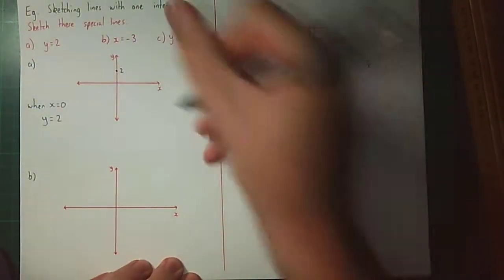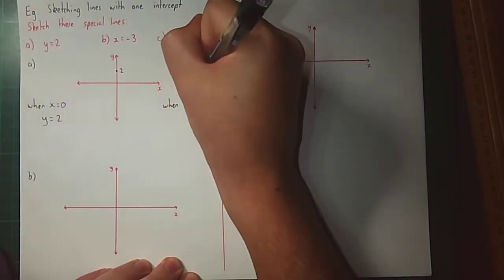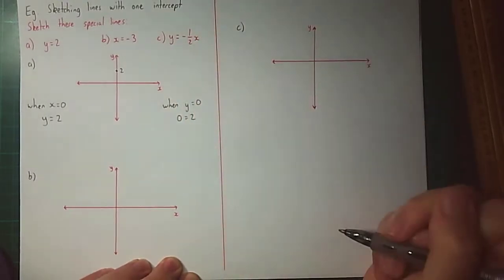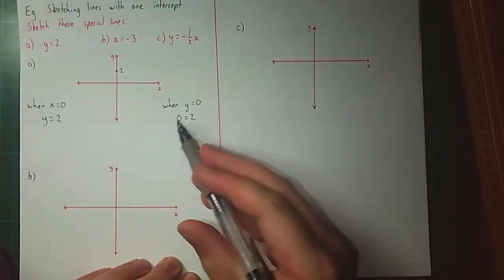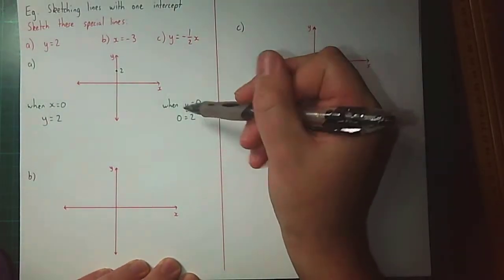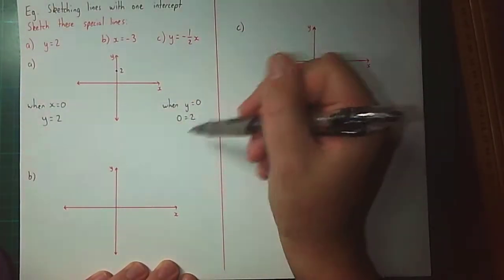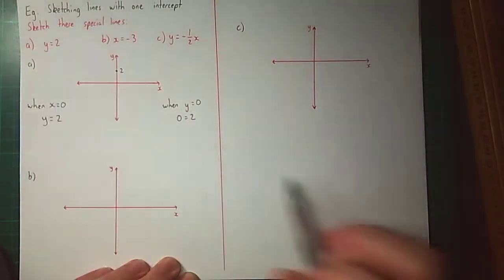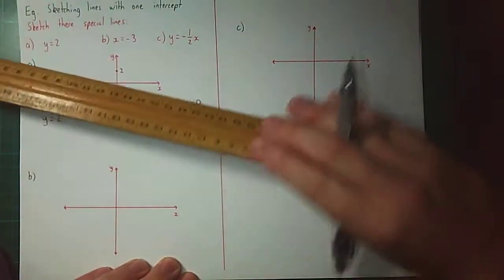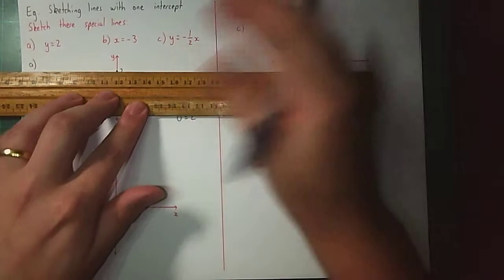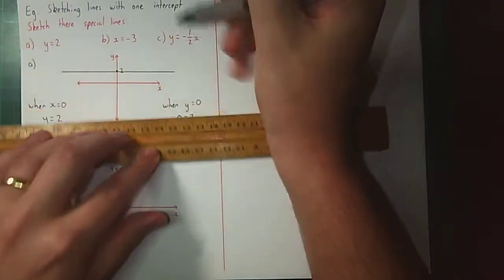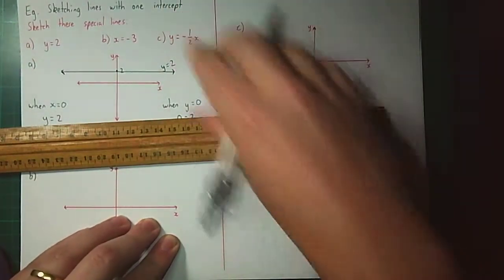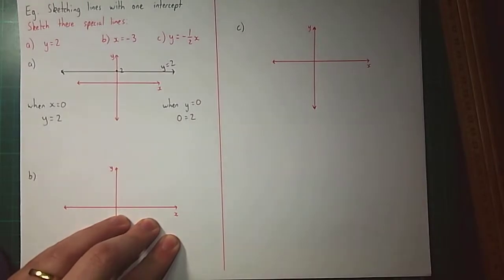Okay, when y is 0, we get 0 is equal to 2. We know that doesn't work, and that makes this a bit weird. Where does the line cut the x-axis? Well, in this situation, it doesn't, because 0 doesn't equal 2. And if you'll notice, there's no x, so there's no gradient. So when there's no gradient, that means we're going to have a flat line. So that's our line there. That's y is equal to 2. It only has one intercept, as the question's kind of telling us.